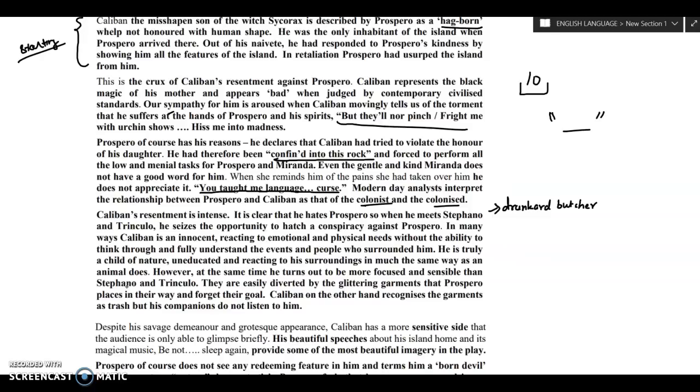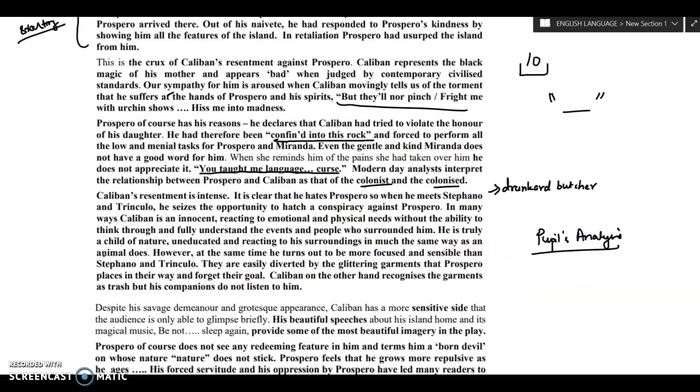You can just have a look at the pupils' analysis, the performance done by the students, and the marking scheme that is provided on the site. I'll give you the link in the description box. Please go through it. All the years' analyses have been provided. You'll get a clear idea on how to write answers. And an answer without quotes or keywords means deduction of a lot of marks. And that is the reason why students lose a lot of their percentage because of English. You know that the scores are not very good in this subject.